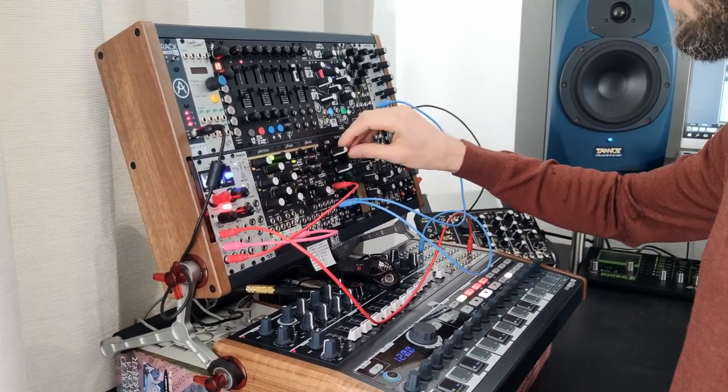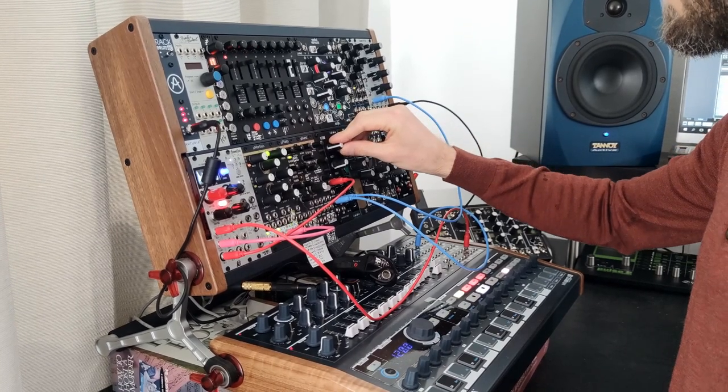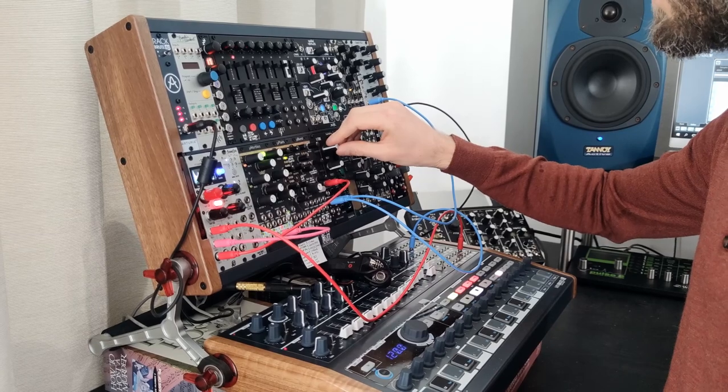By increasing the triode bias, we can even get to overdrive levels. This is the clean signal, and if we increase further, it will start to distort.